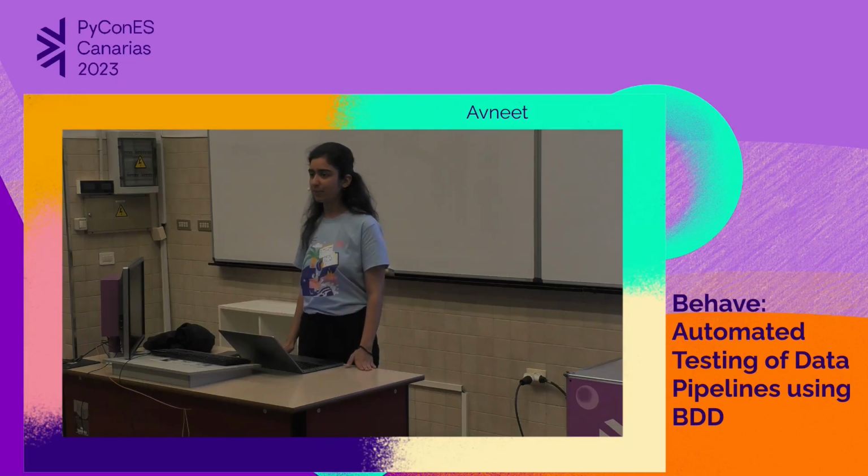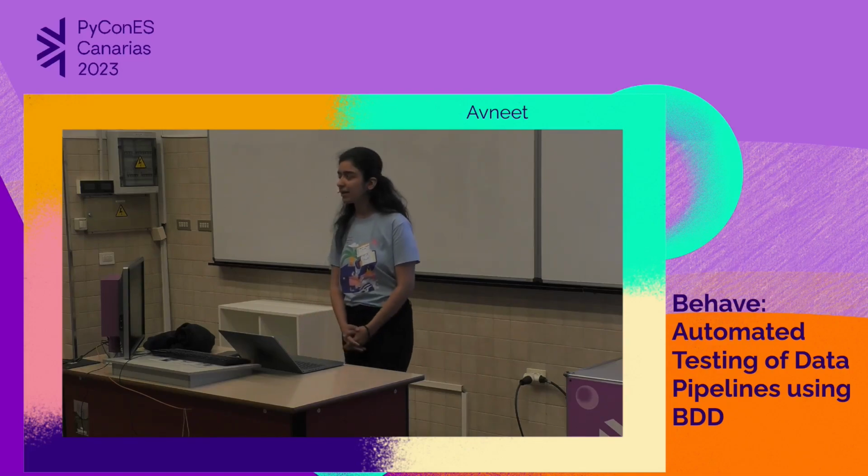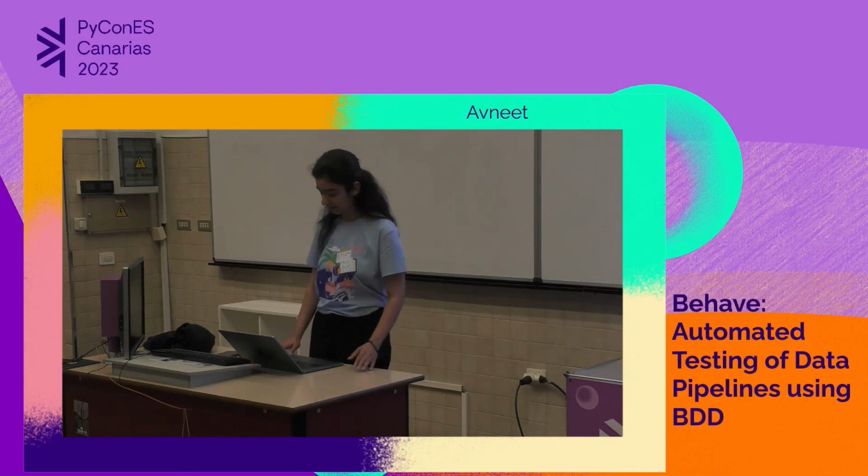And a little bit about myself. My name is Avneet and I live in Copenhagen and I work in a company called Nombre, which is a pharmaceutical company, as a data engineer. And we use BDD in our day-to-day work in combination with building data pipelines. All right, so let's get started.